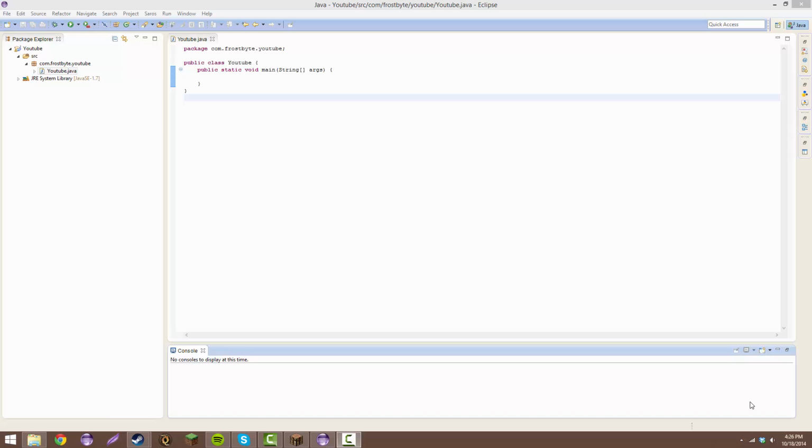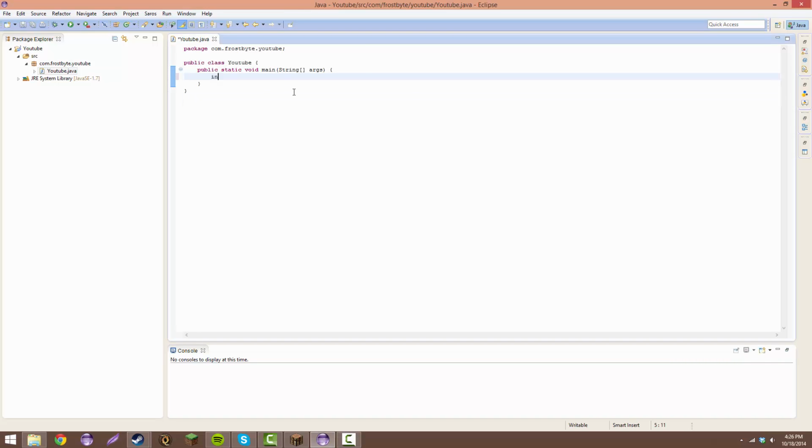Right now I'm going to show you what you would do without while loops. So let me show you. What I'm going to do is int i is equal to 0. So I declared i as 0. And I'm going to say if i is equal to 0, then inside the coding space, we're going to say i++, and then we're going to do system.out.println to print the line, and we're going to say the number is and i.